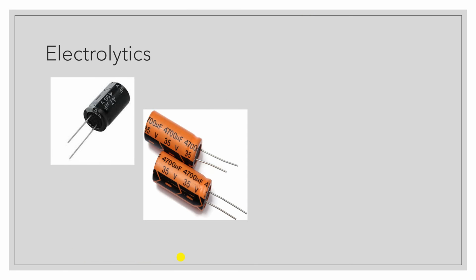This is the electrolytic type of capacitor. Here the bigger terminal is positive and the smaller terminal is negative. The smaller one is also indicated by the negative sign. Their value is 47 microfarad and the voltage is 450 volt. In a similar way, this is another type of capacitor. Its capacitance is 4700 microfarad, but the voltage is only 35.